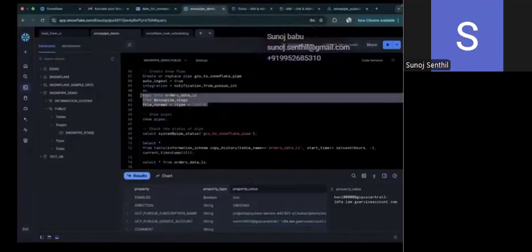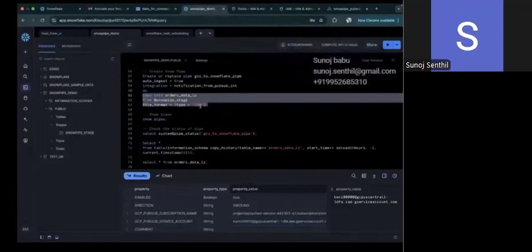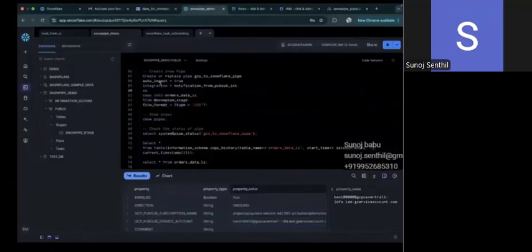This is the definition, because whatever pipe you are creating, maybe the pipe does join operations on two different tables, and then whatever output you have, you want to ingest into some target table. Here it is all about ingestion, so you will be writing the copy command. Copy command means loading the data from that external file path to the Snowflake table. That is what we are doing.